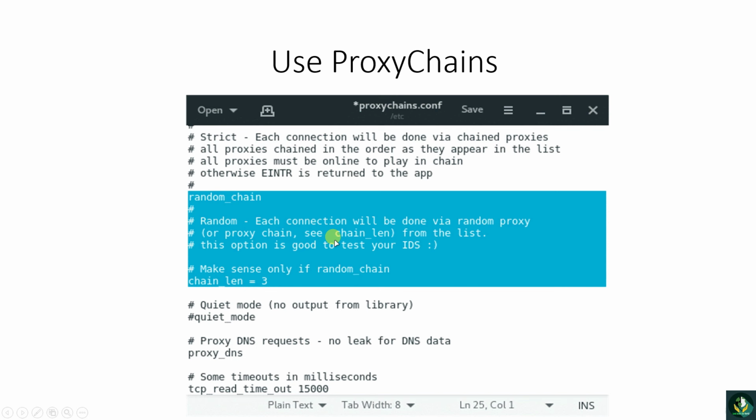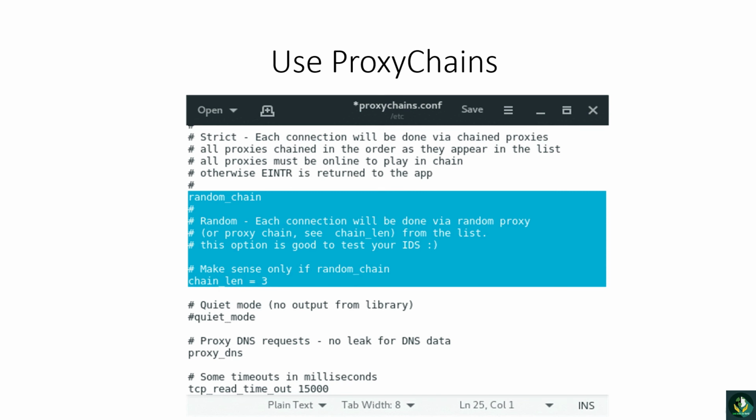Random chaining will allow ProxyChains to randomly choose IP addresses from our list, and each time we use ProxyChains, the chain of proxies will look different to the target, making it harder to track our traffic from its source. To activate random chaining, uncomment this random chain line.